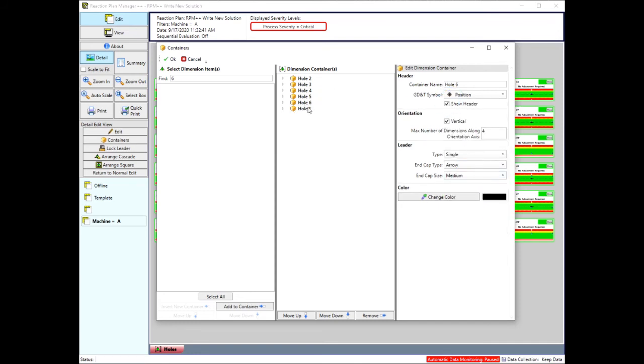Now we have these out of order, so I'm going to move hole 1 up to the very top. So I've got them in order, 1 through 6.